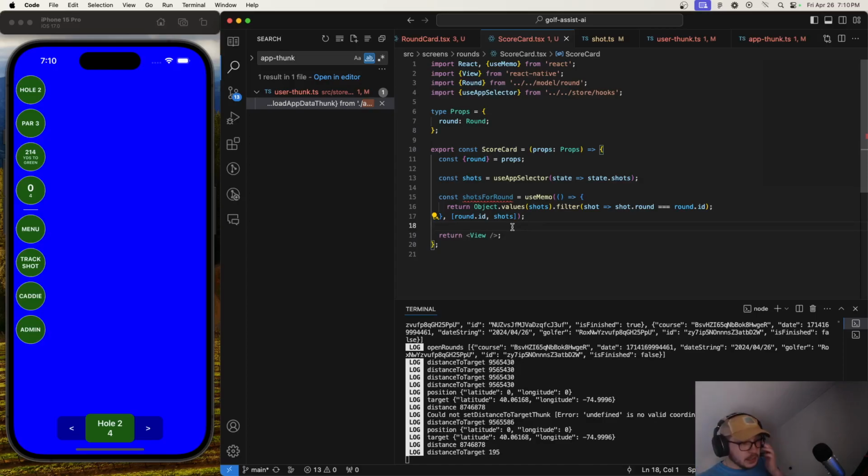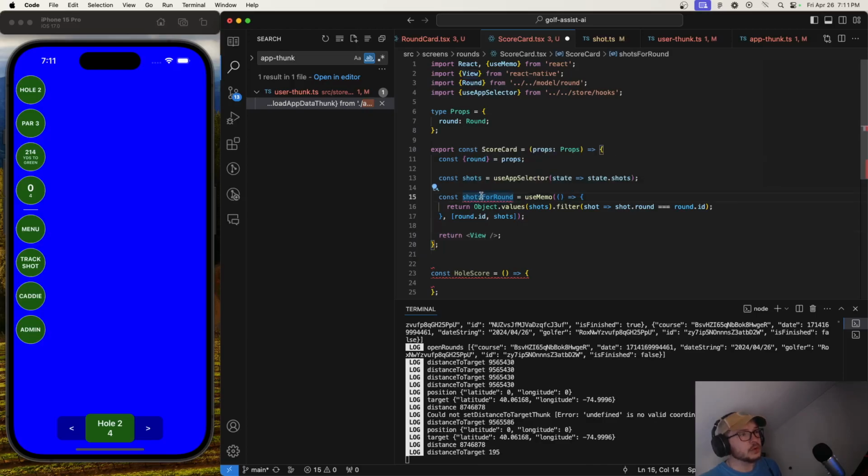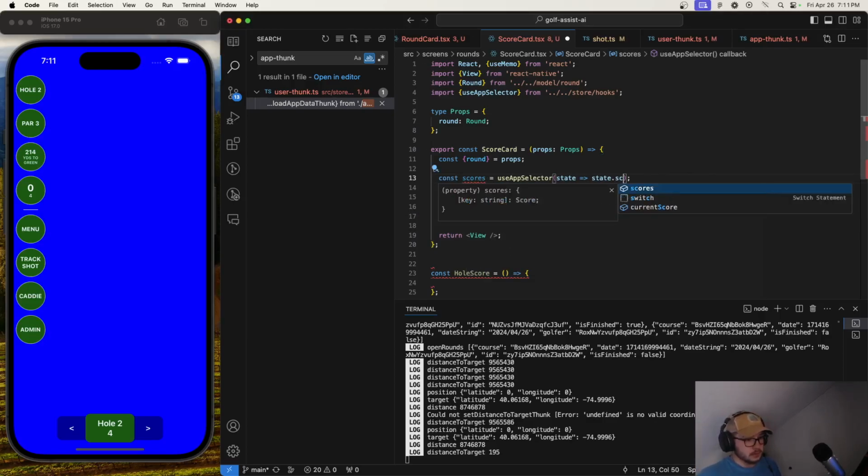So I wonder how we can do this. Whole score. All right, because now I have many. Oh, this is not what I want. I want scores, not shots. Well, I do want shots to have rounds, and scores have rounds too. Okay. So this is actually different. I'm glad we did that though. But this is really what we're working with.